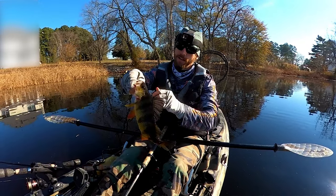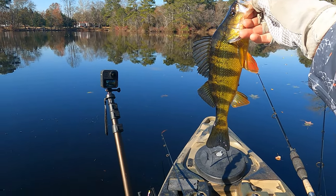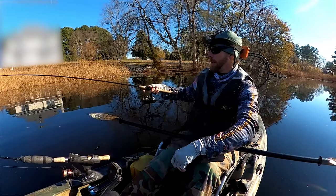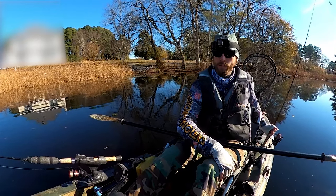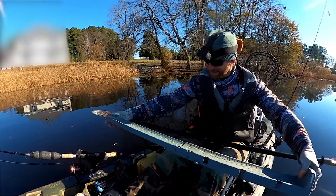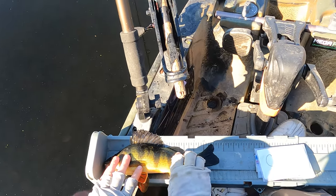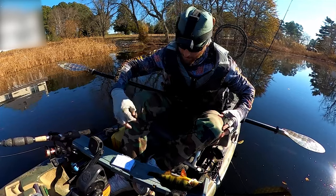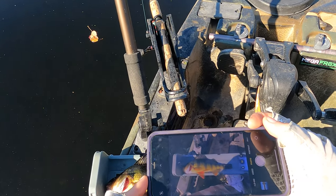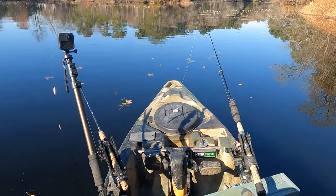I'm definitely measuring that for the tournament. I'm going to guess it's about an 11 and a half inch yellow — just absolutely gorgeous, look at the colors on it. I'm out here today fishing some brand new water, never fished it in my life, so starting off the day like that is a-okay in my book. The dorsal fin on this thing is absolutely enormous. These eyes are calibrated — coming in at 11 and a half. And the good thing about yellows is, normally where you find one, you find more.